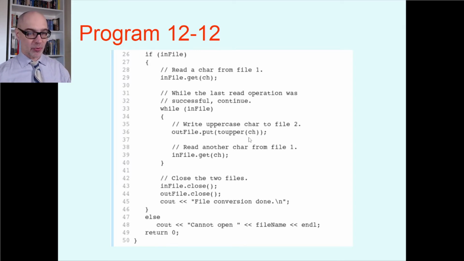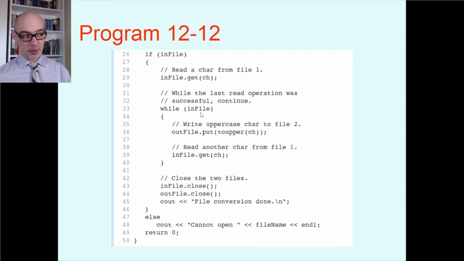There's the toupper function that we saw back in chapter 10, actually. So whatever character you read, convert it to uppercase and print that one character to the output file. And then on line 39, we're about to go back to the while statement, then read in one more byte. Do infile.get and get the next character and go back to line 33.